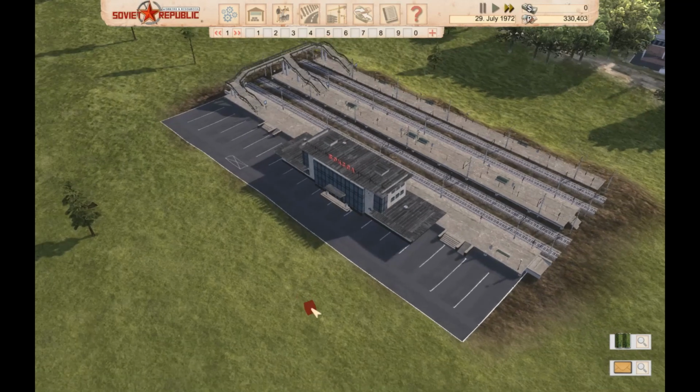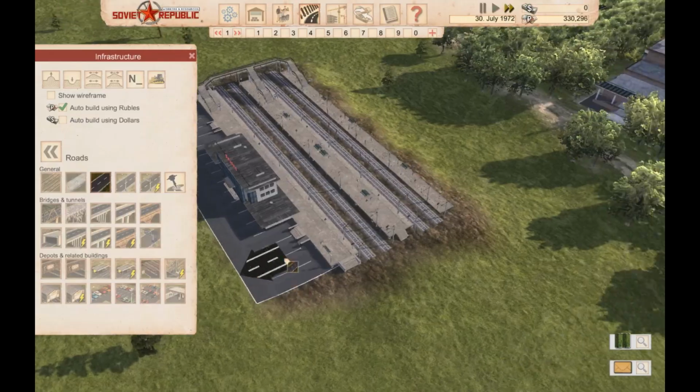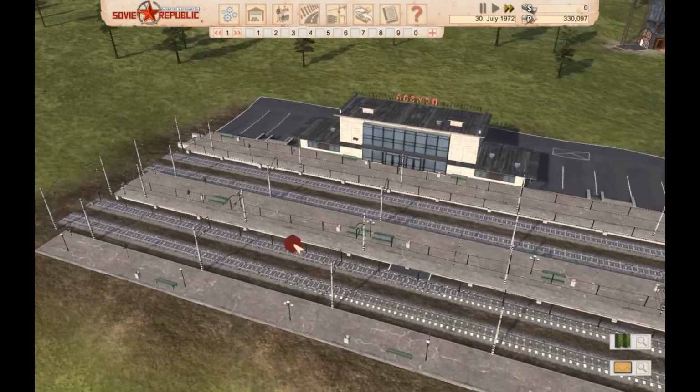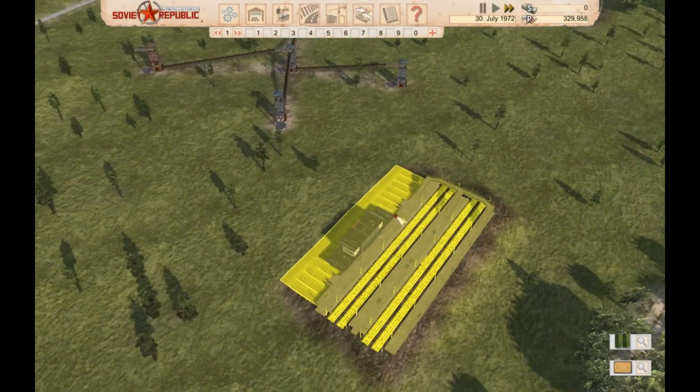Not sure if these are active parking spaces. A road connection. Road connection there. Yep, that is awesome. That is amazing work. Love that. That's great.